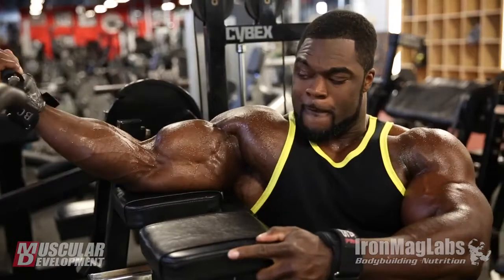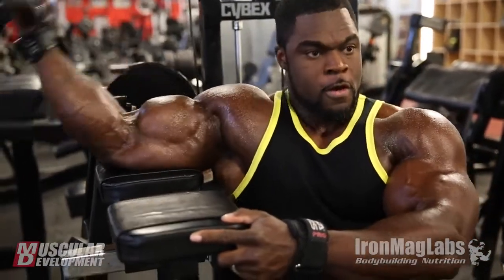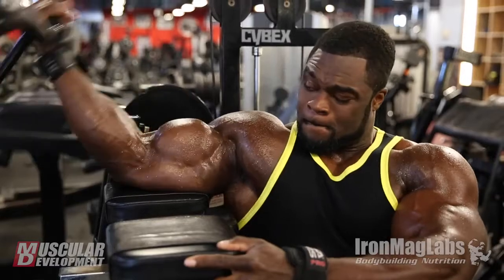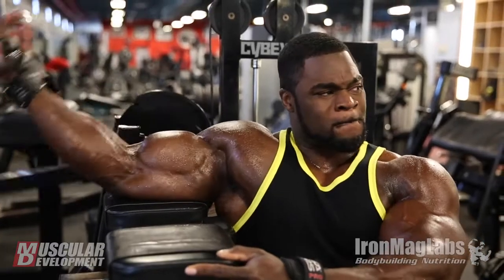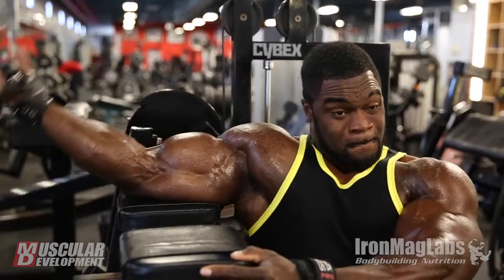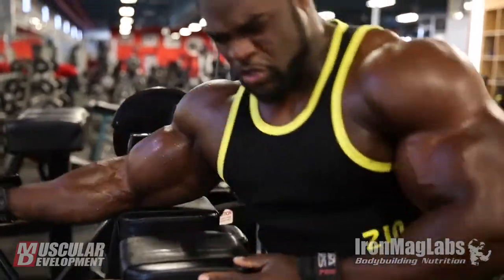Side saddle preacher machine curls were next. I like to use the side saddle approach because I can get more concentration on one arm. It's kind of like doing a pose curl with the cable, except your arm is not able to move down. So it's a stricter movement. You can really feel the stretch across the bicep. So I like to use it as an isolation pumping motion type of move.